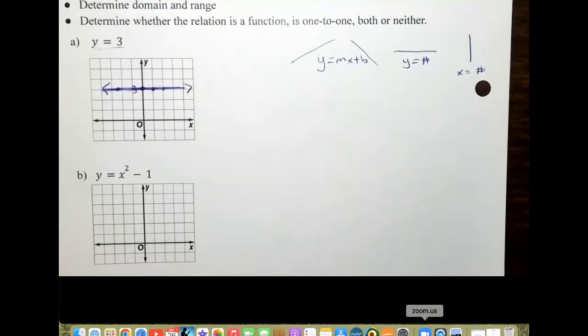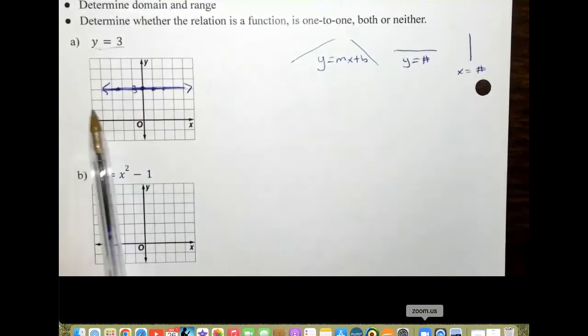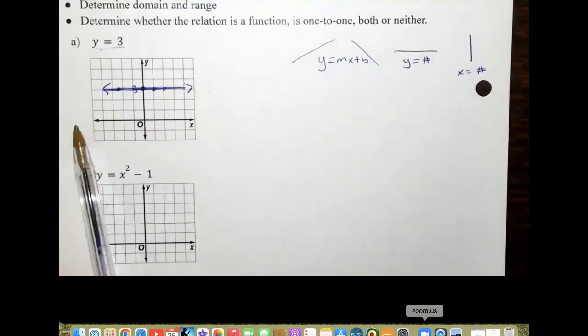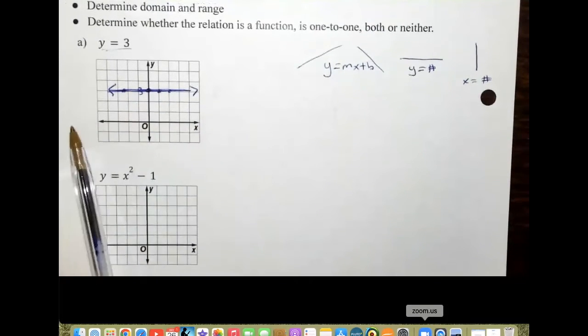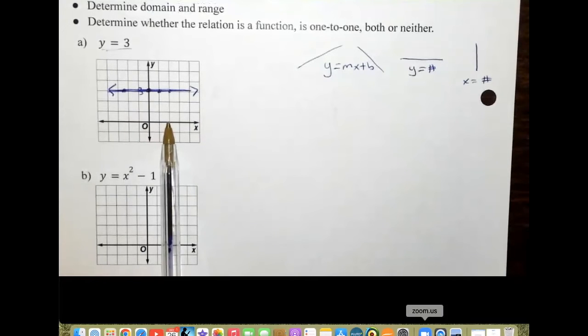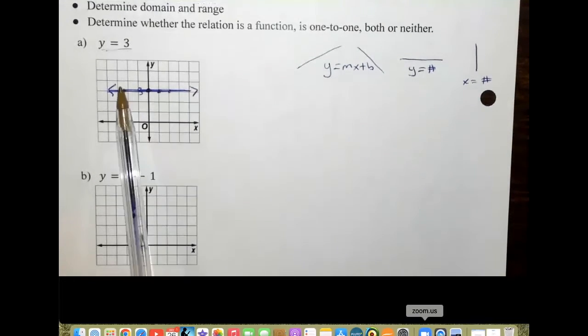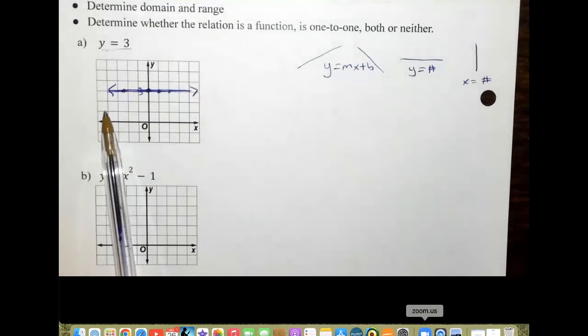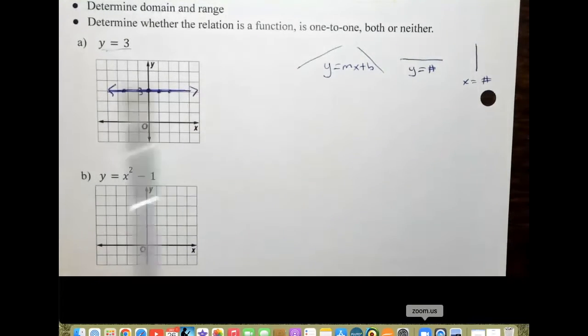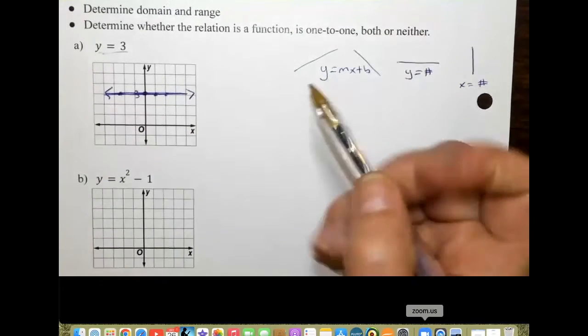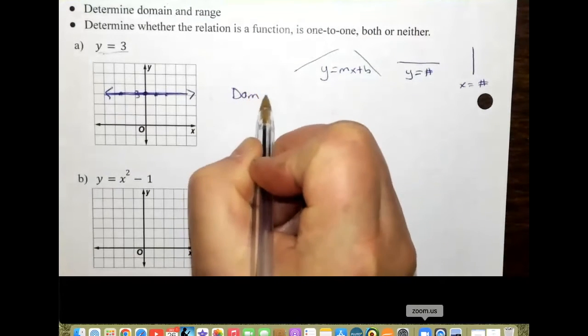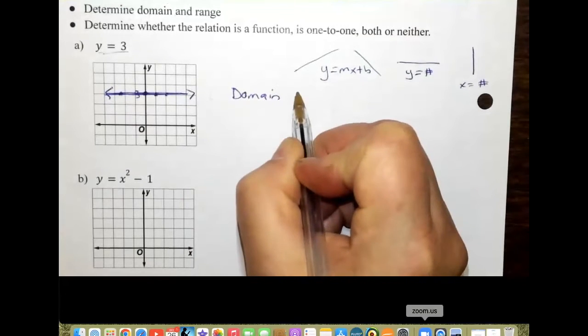Now we need to think about the domain. What does domain have to do with again? If I take my pencil and run along the x-axis, where is it in the function? If I stop here, is 2 in the function? Yes, 2, 3. What about 5? I go up. Yep, it's there. When x is 5, y is 3. Does it exist over here in the domain? Yeah, it exists everywhere. It goes to infinity. And so you would say the domain is all the reals.